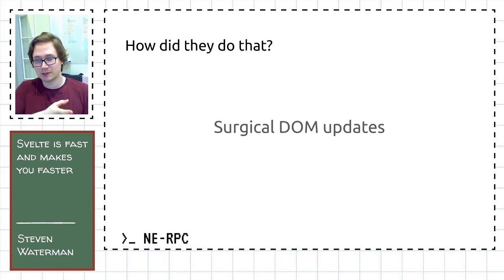And then because it's got that dependency graph, it knows exactly what is changing, and therefore it can just surgically update the DOM. There's no virtual DOM like React has, where it has to track every single node, to make up for inadequacies in browser support. It is just straight up edit the text in this node, add a node here, and it does that without needing to first recalculate everything.